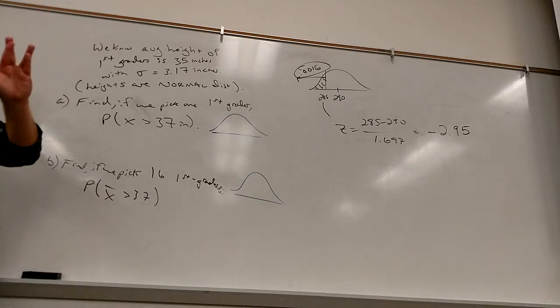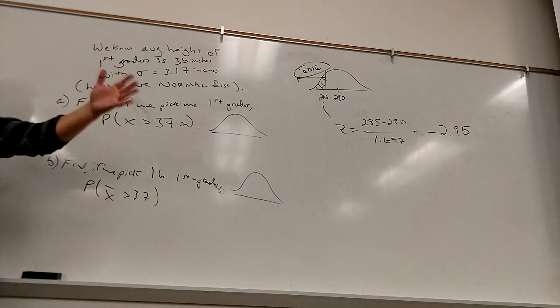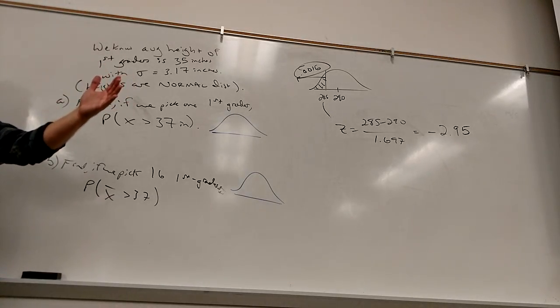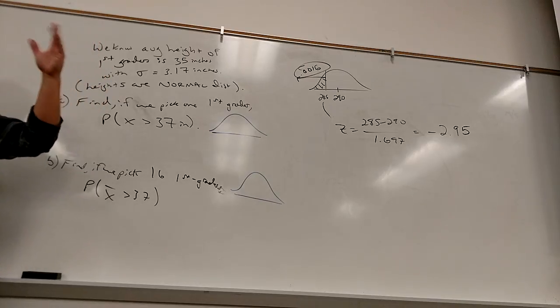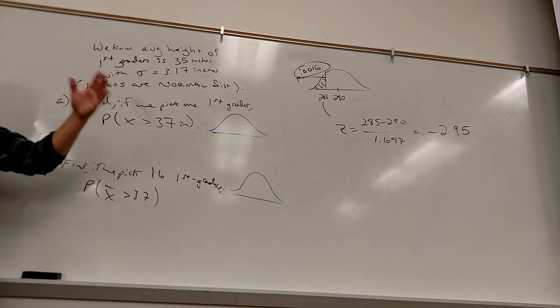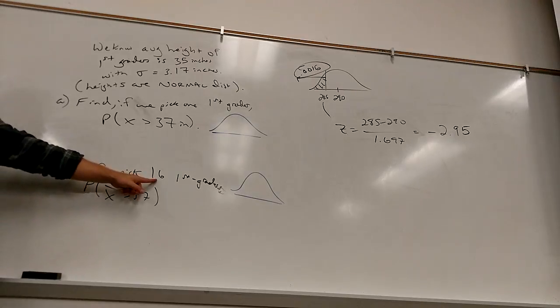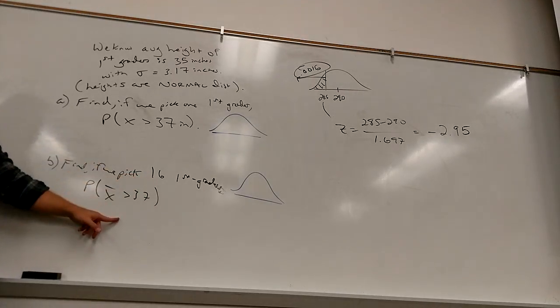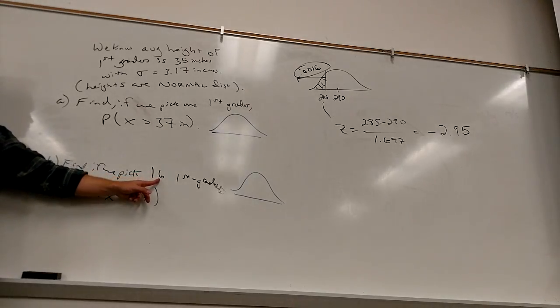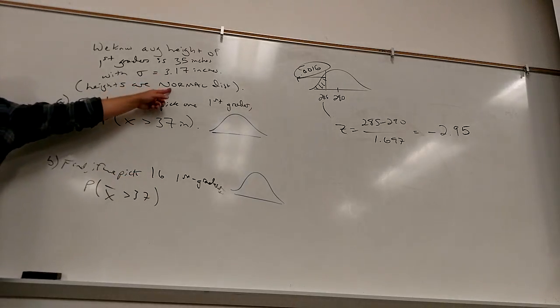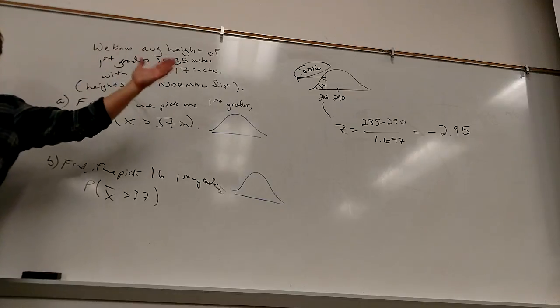You guys understand? So if it starts off normal, how large of a sample do I need to make it normal? 1. I mean, I don't need anything to save me. It's already normally distributed. But if I do pick a sample of 16, what's going to change? Standard deviation. So here, it's 16. Is that bigger than 30? No. Same. They already told me it's normal. I can have any sample size I want now.